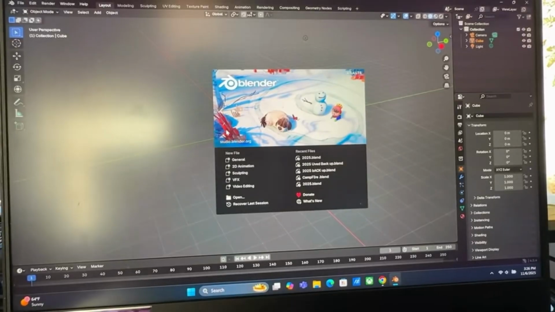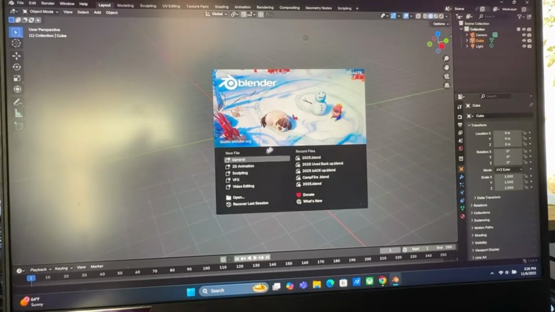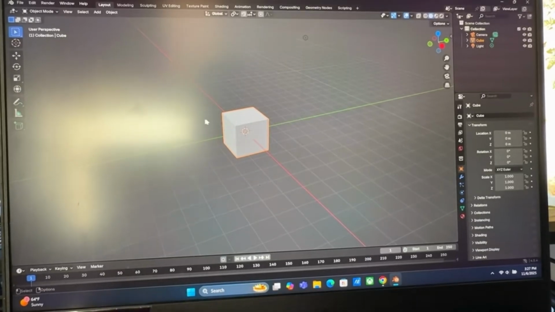Alright, perfect. Once you open up Blender, it should look very similar to this type of layout, especially after setting it up. But if it's your first time, go ahead and select, usually for this one, I think I'll just end up doing more of a general file. As you start getting your projects loaded into Blender, you can easily access them here along the right side for your recent files. But let's go over to general. You're going to be greeted with this type of layout.